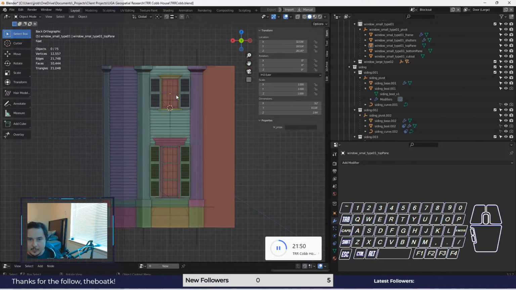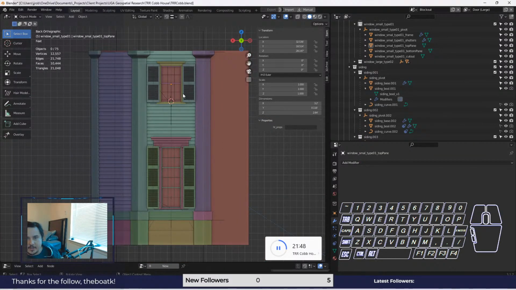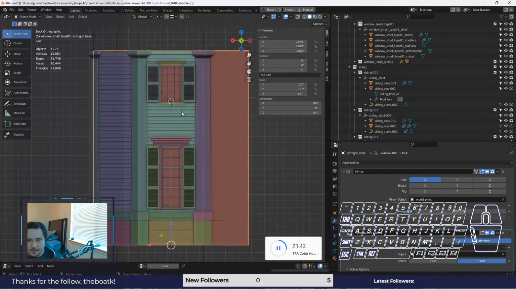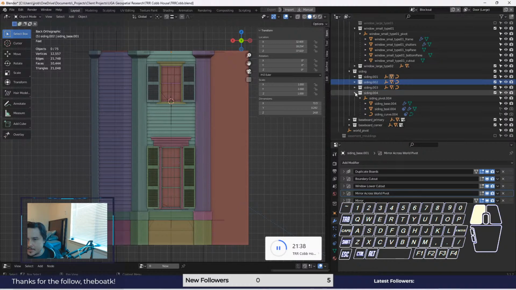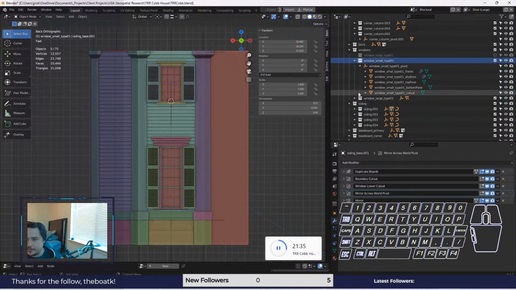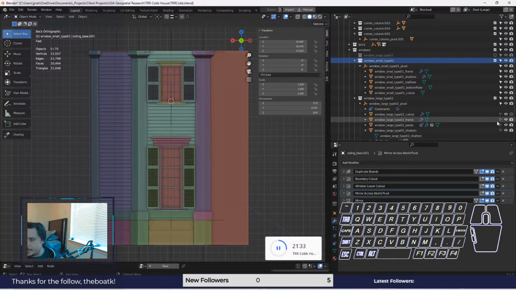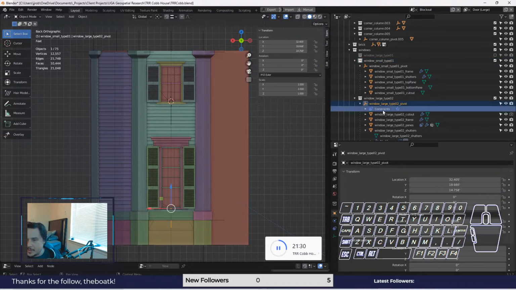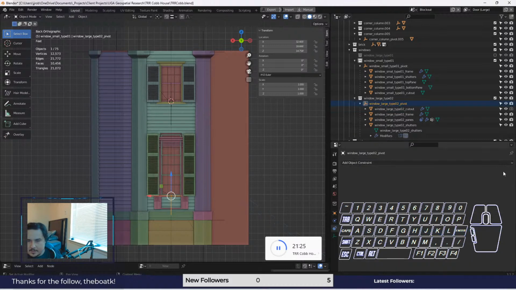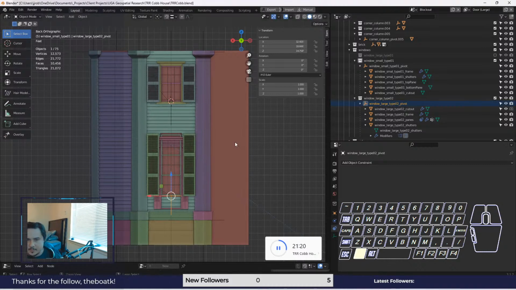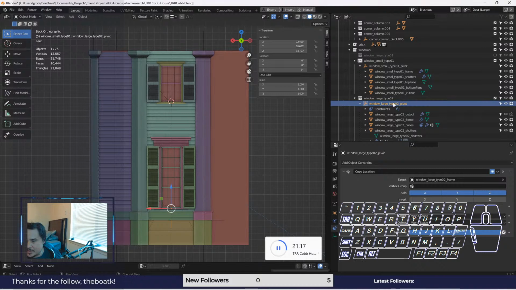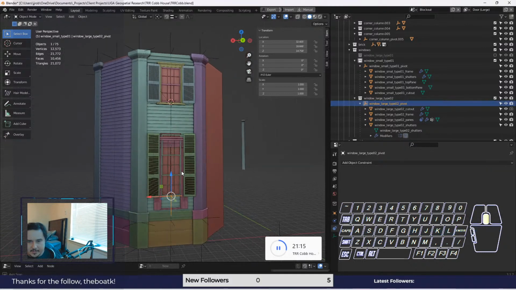In fact, now it's got me wondering if this is too high up here. But let's just see what happens when I go to... let's collapse all of these. Let me find that window. Window large, type 2. I think I turned off all of this. I'm going to go ahead and get rid of this constraint. Actually, why did I have that constraint there? Regardless, I'm going to get rid of it.